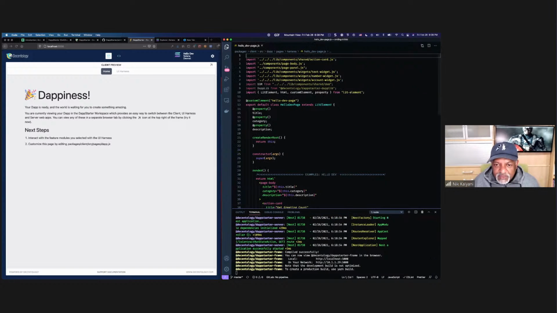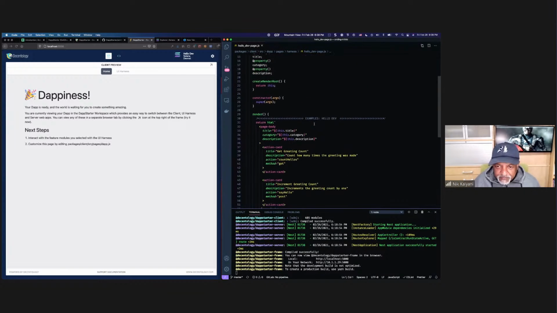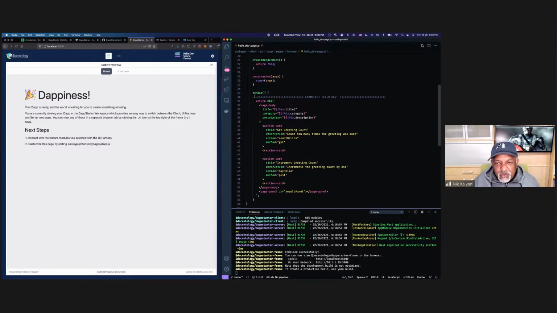So let's collapse this a bit here. And just like in the source code for the program, the contract, you can see here that this block of code was dynamically injected during DAP Starter project generation, and it came from this particular module. All right, so here's our action card. Super simple. It's all attributes. There's not a whole lot to do with that UI.